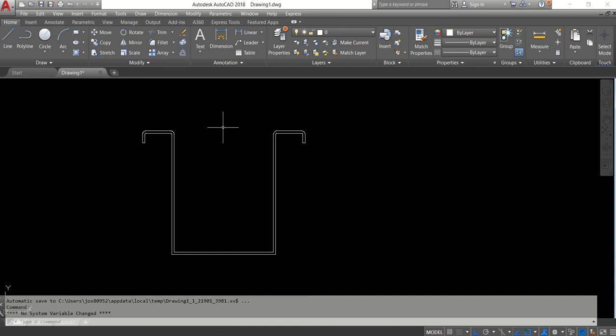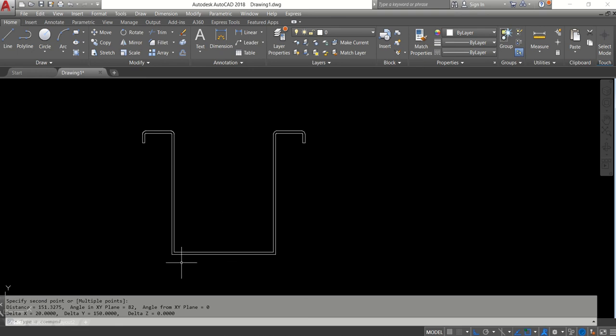Then we drew a line at around 30 degrees at 75 distance. We measured the distance. Now let us measure the distance again. How do I measure it? I'll give DI and say enter. I would click on the inside of this box, then click on the outside anywhere of this box. It is giving me some random distance of 151, but that is not the correct one, as we saw, because the correct distance is 150, which is exactly the y distance from the inside of this box to the outside of this box. So this is how we can use the distance command.